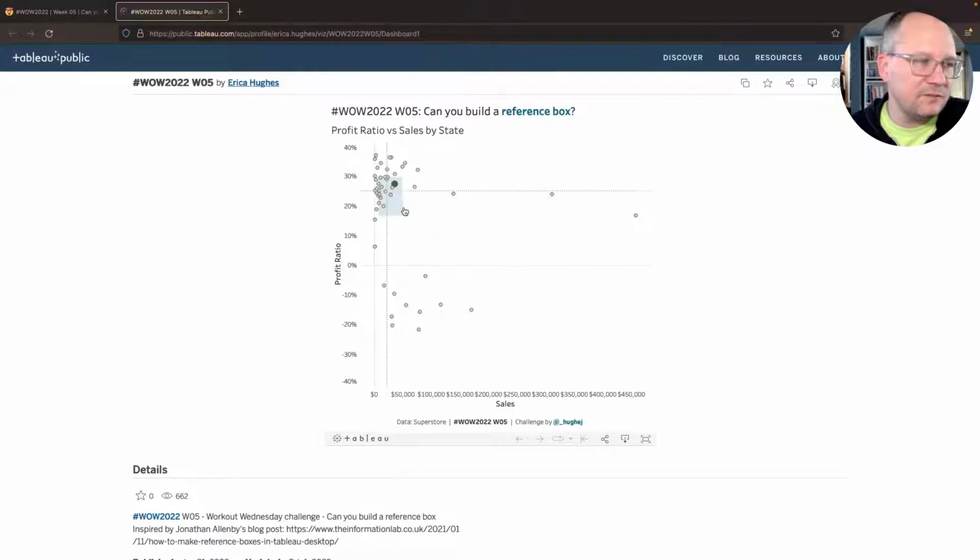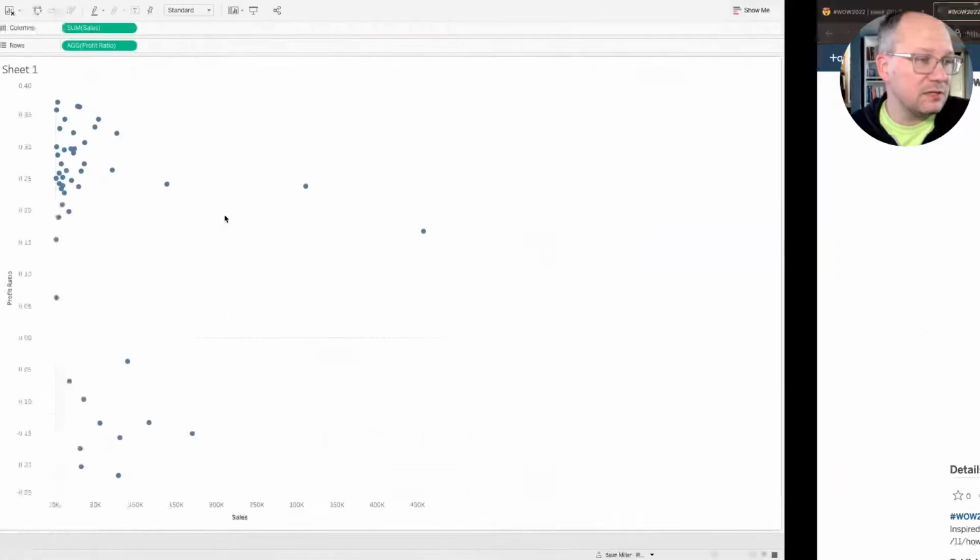And if I hover over here, I can see Tableau wants me to hover on something, which tips me off to reference lines. So let's go about building this step by step.